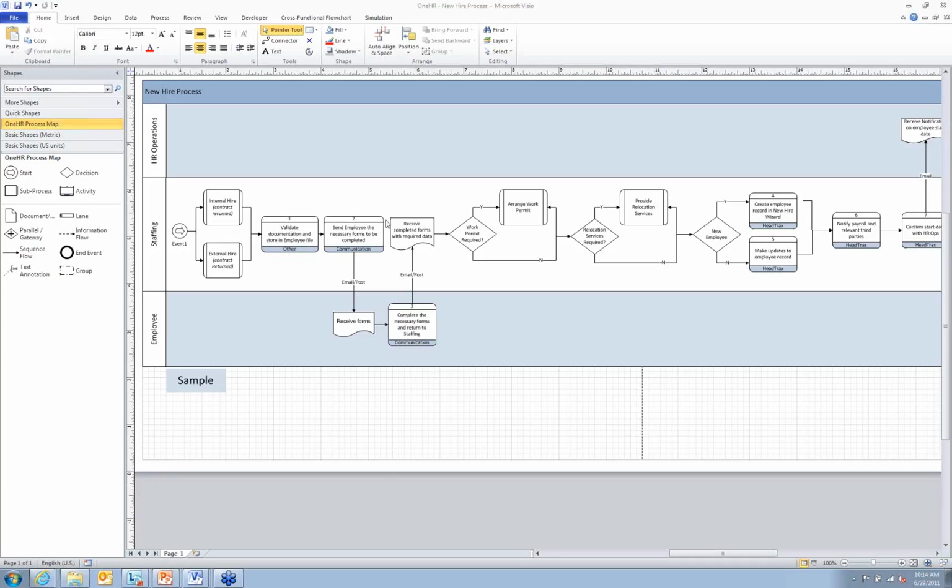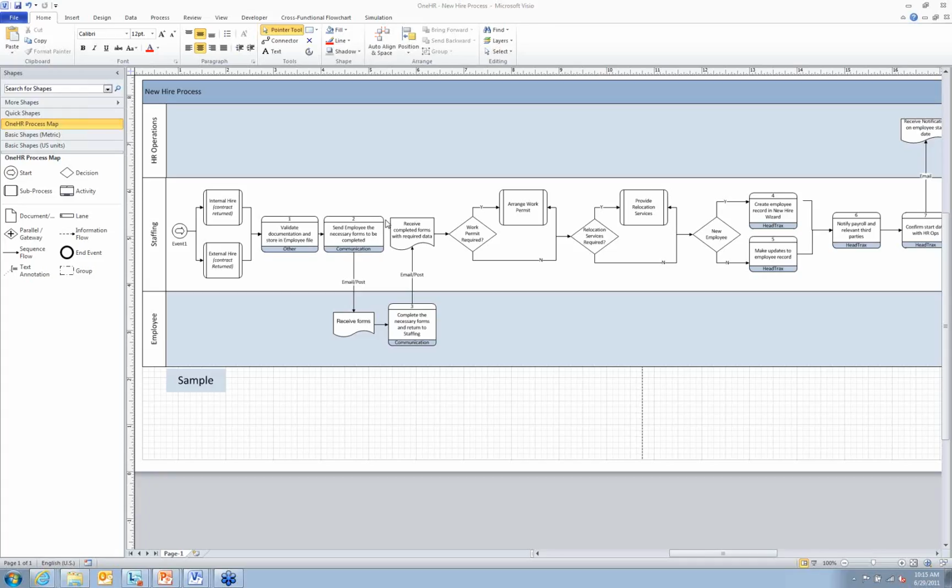And this led to the typical inefficiencies you would expect in terms of capturing inconsistent information. Having different processes meant it was very difficult to benchmark processes. It was harder to train people that came in to actually use those processes.